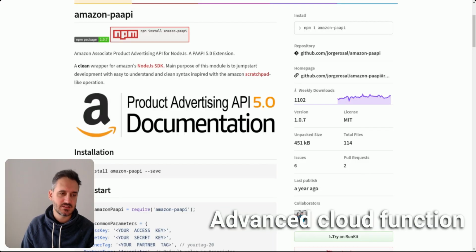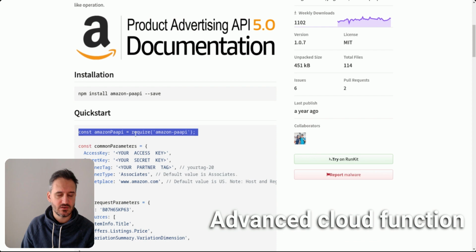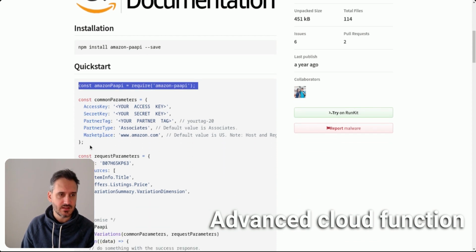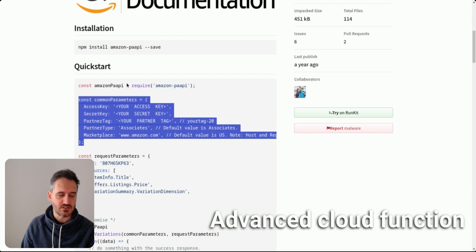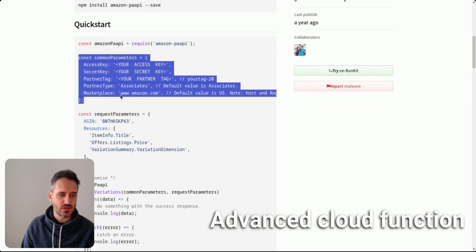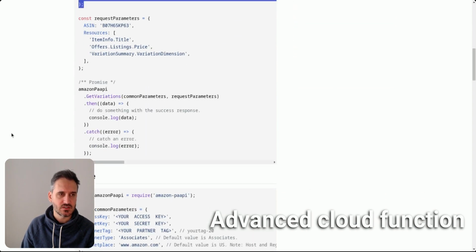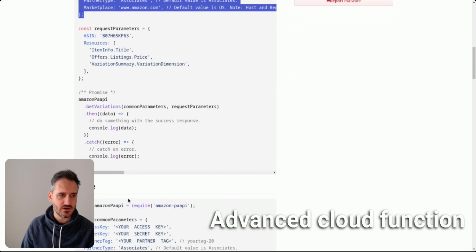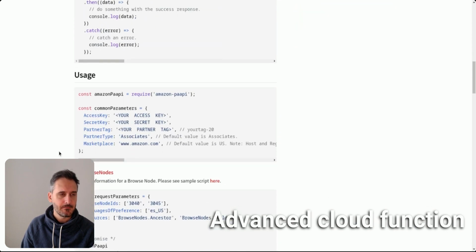How I'm getting this info is that this is the name of the package, and you can see it over here. This is how you need to require it, sorry, and this is a quick start. Every single package is the same, with Flutter packages as well. You can see what the quick start is and how you can use the package. So this is the quick start, and this is the usage.